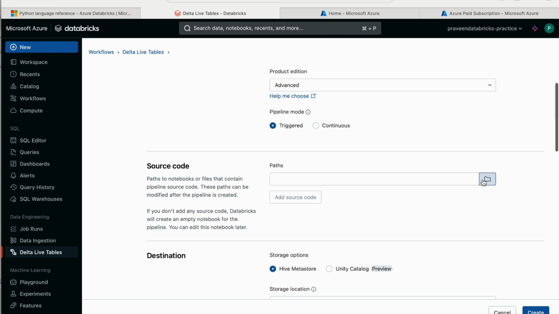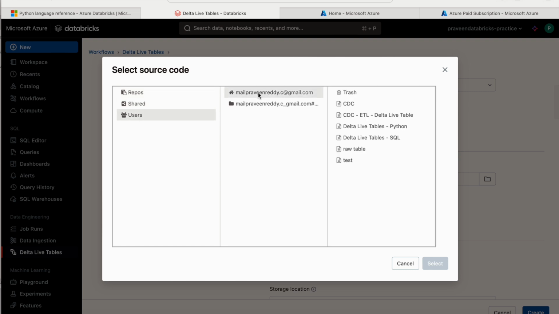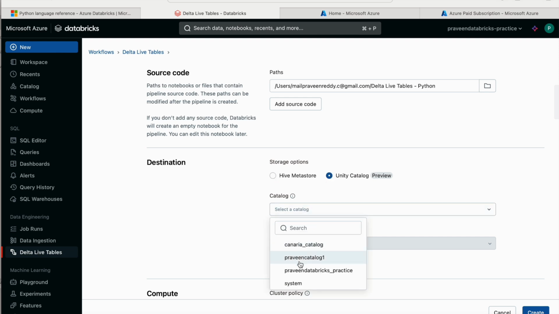And we have to select the notebook. This one. I want to go with Unity Catalog. I don't want the legacy Hive Metastore. What happens is that the target tables which we have declared with @dlt get created under Unity Catalog if you select it here.